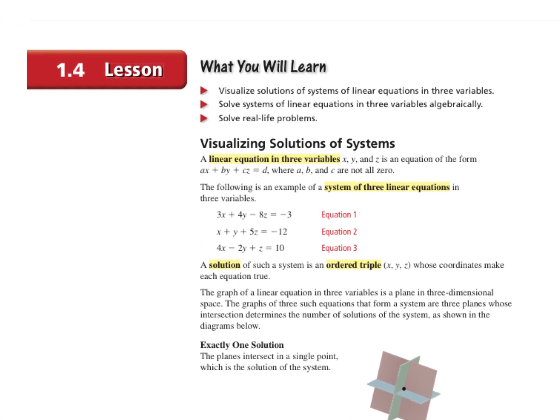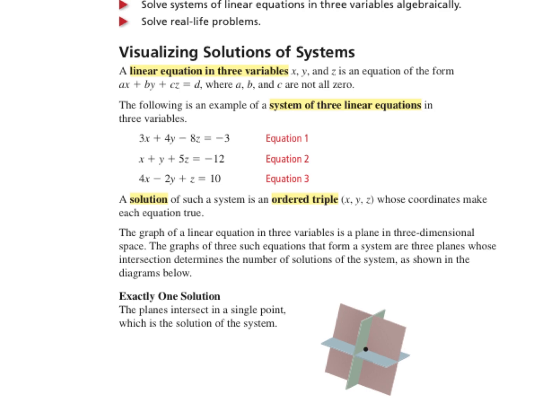Right, 1.4, we're going to continue with systems of equations. So we did equations when we had one variable. We did systems of equations where we had two variables and two equations. Now we're going to have three variables and three equations. So our solution is going to be an ordered triple. So instead of an ordered pair, it's going to have x, y, then z. So we're just finding three variables now.